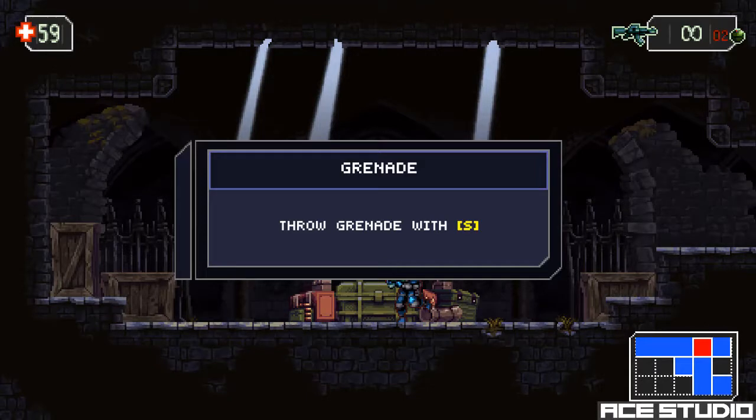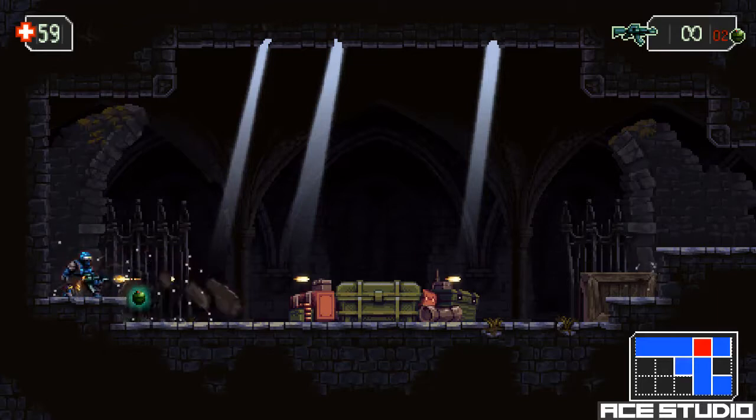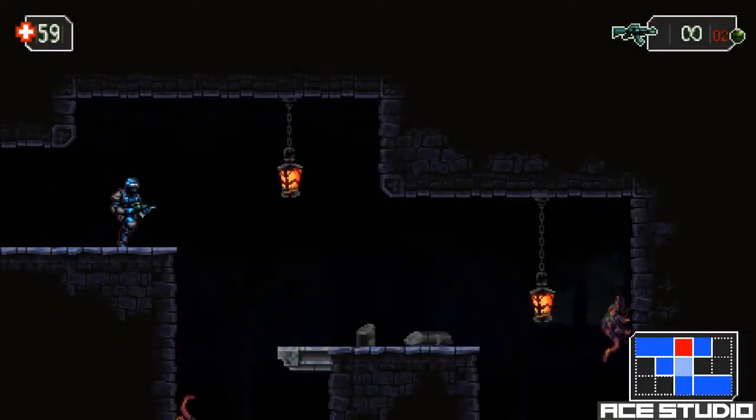Throw grenade with S. Alright guys, we have the grenade abilities right now. We're gonna break this crate. Yes, we can do that. More grenades. It looks like we only have two slots for the grenades. We can't take more than three.